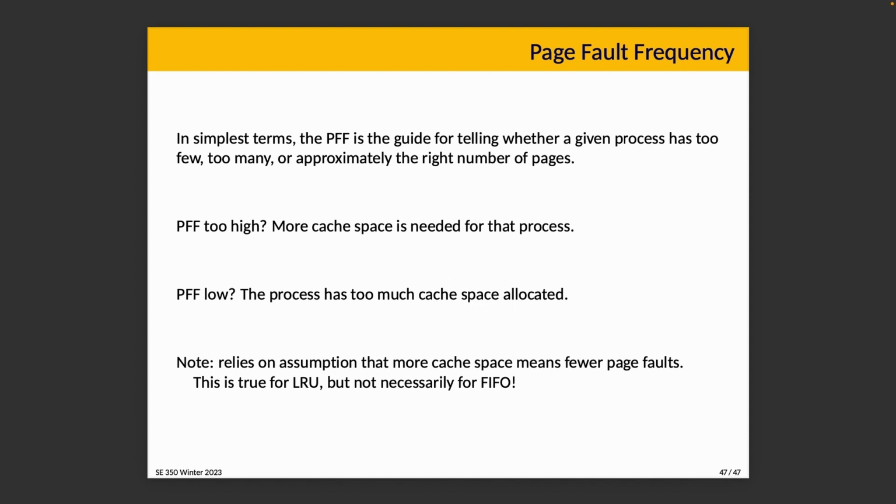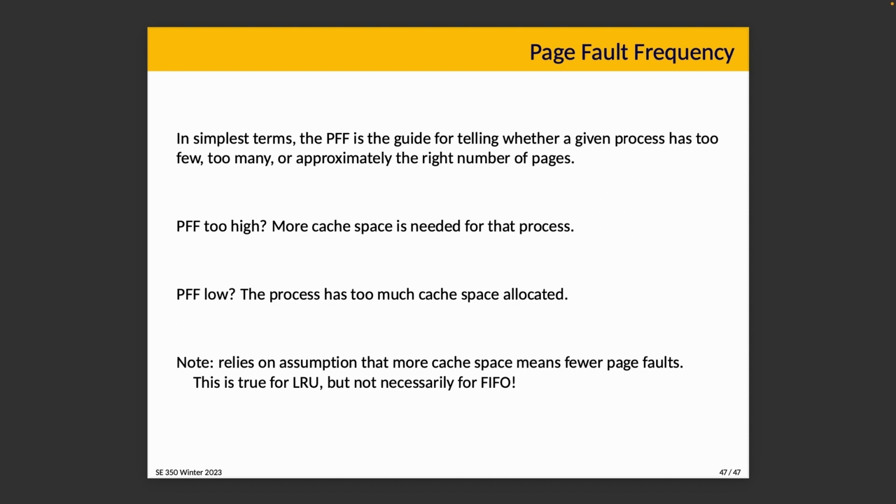If the page fault frequency is really high, more cache space is needed for that process, and that's an issue. If it's low, below some lower threshold, it suggests the process has too much cache space allocated, and it could stand to part with some to let other processes have those. Now, to my knowledge, not very many caching systems implement these kinds of things where they try to limit whether or not one process can monopolize it, but it's still interesting to think about, and could be relevant for a use case that doesn't jump to my mind immediately.